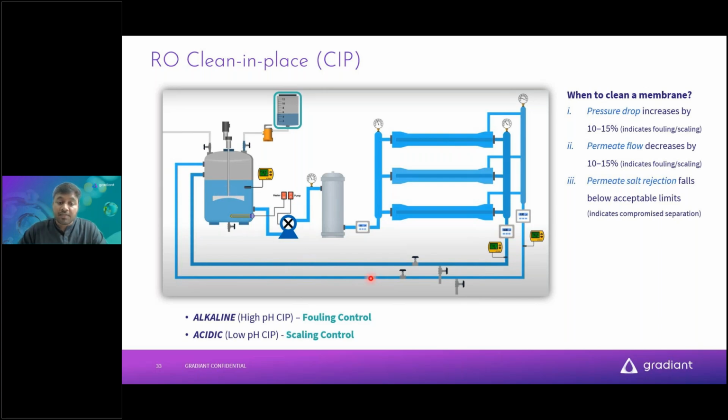And then you open these control valves and let that water out. You fill with a second round of distilled water. This time is acidic cleaning for scaling control. So you add the HCl-based CIP chemical, or acidic chemical, here. You maintain a pH between 2 and 3. Do the same process of recirculation for 30 to 45 minutes, then soaking. And then once you see the feed pH and the permeate and the reject pH being the same, you open these control valves and let it go out.